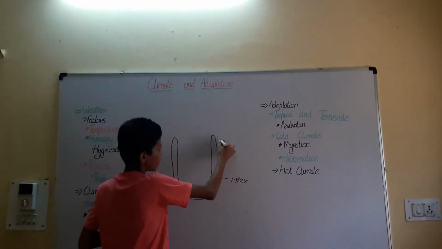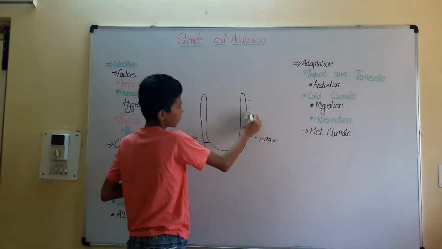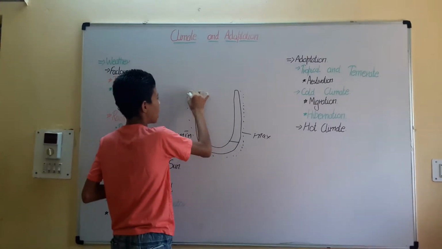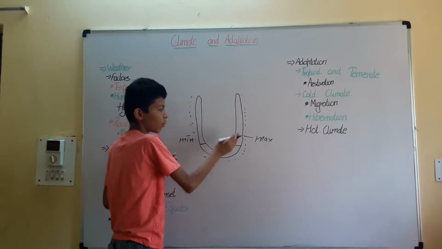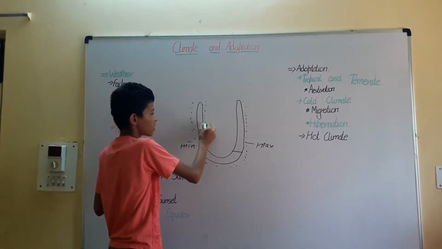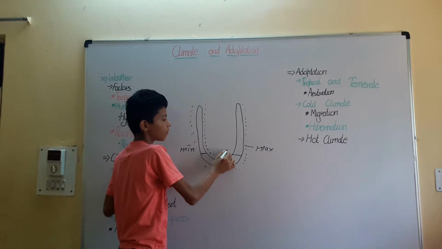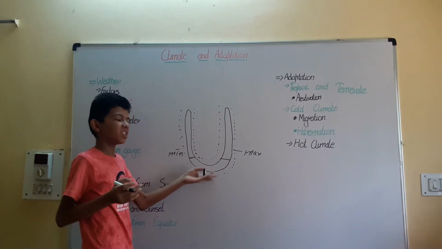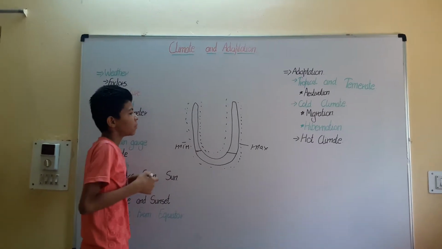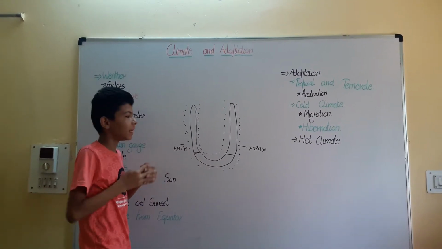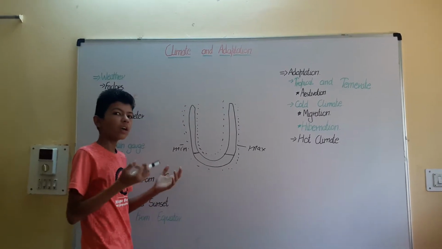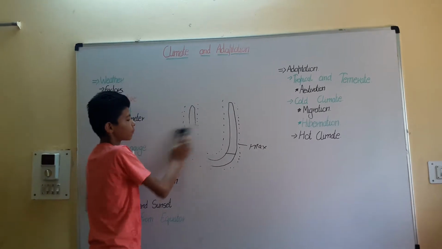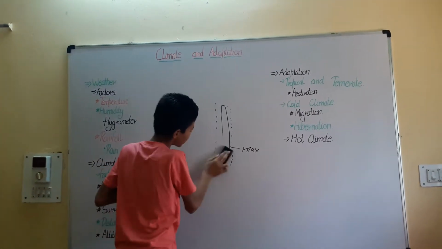On the outer surface of the thermometer, the Celsius scale is present, and on the inner surface, the Fahrenheit scale is present. This is used to measure the maximum or minimum temperatures of the day or even overall of the year. So let's move to the next.